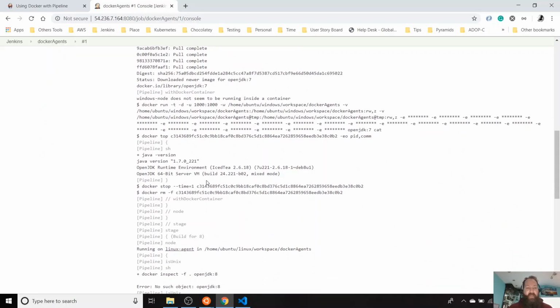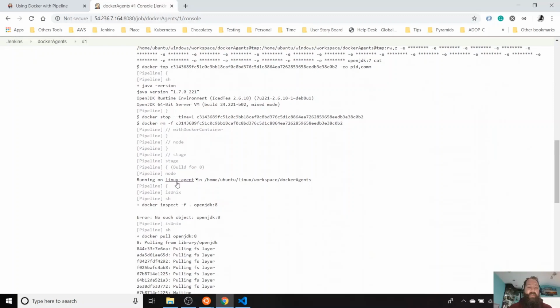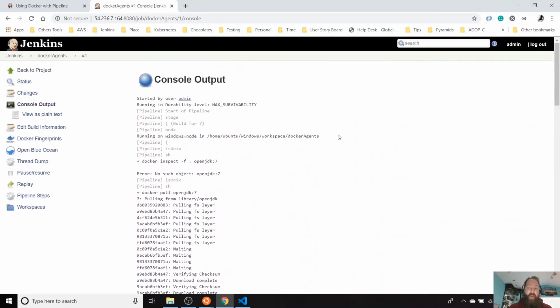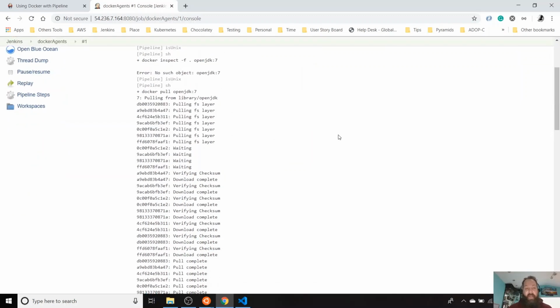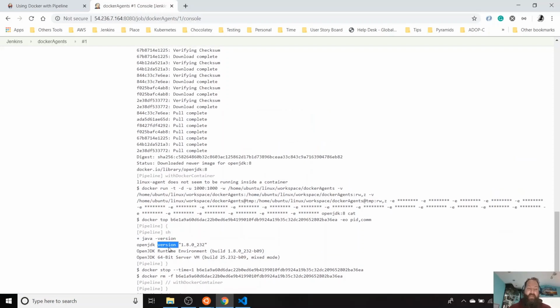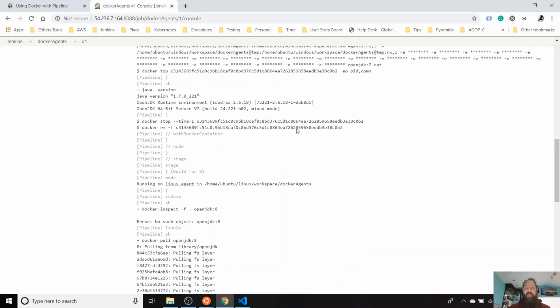In this case, we can see that it's 1.7, but this one is running in different agents. Jenkins assumes that all the agents you already have in your system are capable of running containers. That's why I'm showing this. With this approach, let's talk first about support. How do you support multiple versions of different JDKs? For example, this one is 1.8, and another team requires 1.7. If you have to do that on your regular agents, you need to install different versions.